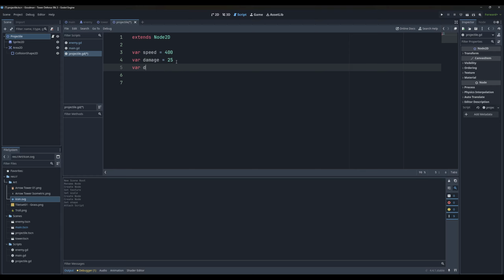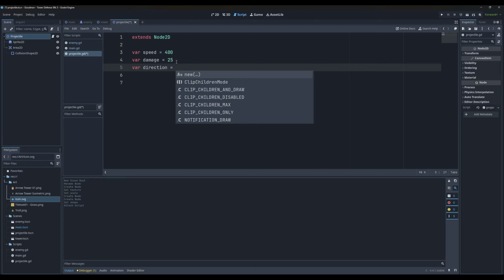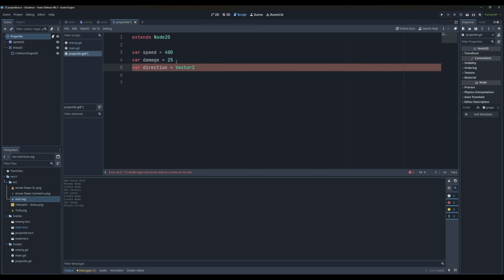All right, and the last thing we're going to do is create a variable called direction. This is going to be the direction in which our projectile is going to be moving. Now, in the future, the direction is going to be set by the nearest enemy to the tower. We're going to cover that in a week or two, but for now, we're just going to have our object moving in a very set directional path. So this direction is going to be a Vector2, so it's going to be looking for some x, y coordinates, and I'm just going to zero it out, which is just going to make it 0, 0, and it's going to be sitting there waiting for input.